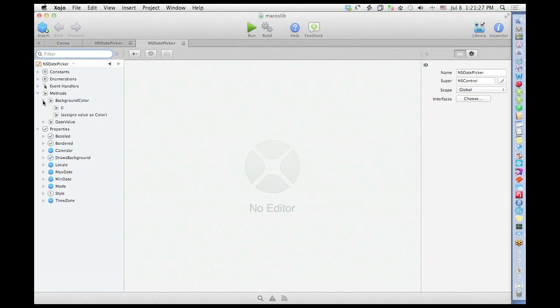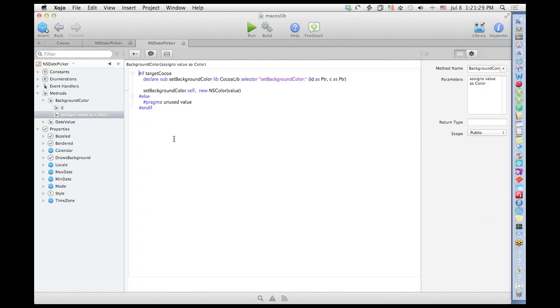If we actually look at one of these methods, for example the background color, you see that we use the pragmas to limit it to Cocoa. We put the declares in, and that's how this is all implemented. All based on a fundamental structure that handles all the pointers for you and keeps track of the memory and releases it when needed.